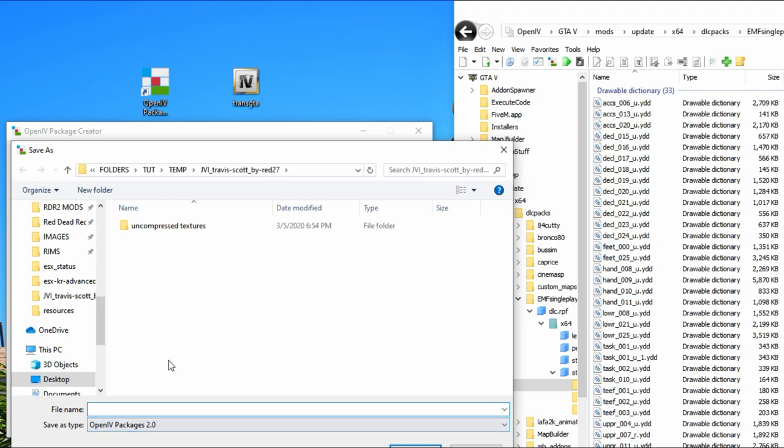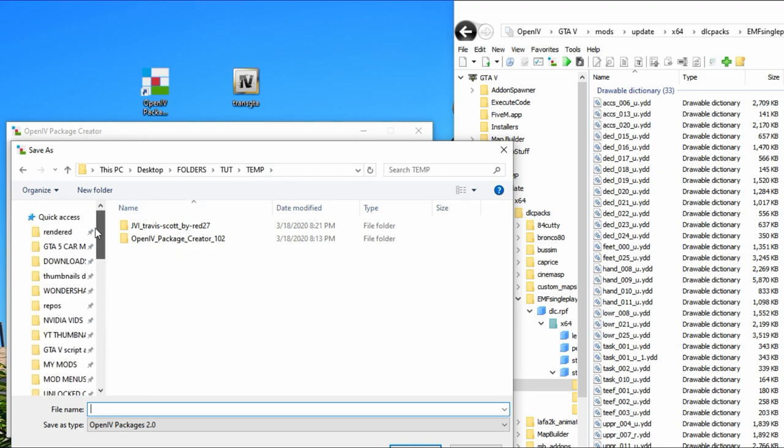All right, once you select create, it's gonna ask you where do you wanna save it. Go ahead and select somewhere and remember where you are saving it at. I'm gonna go ahead and pick the same folder where I have my two downloads, and once you select the destination, you want to name your package. So I'm gonna go ahead and name it shoes.